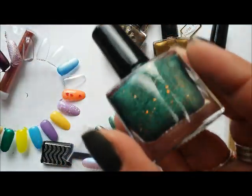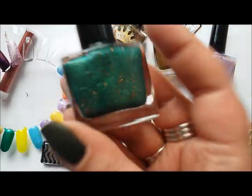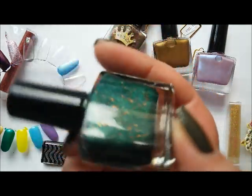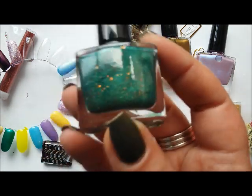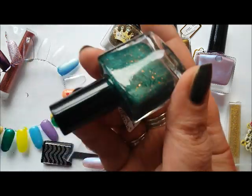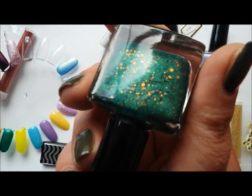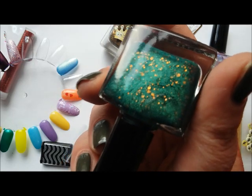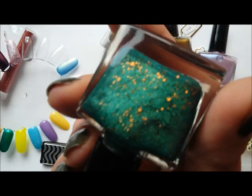I feel quite guilty about this one because this is a polish that was made as a birthday polish for somebody. I went back on Instagram and I couldn't find the post or the name of the person whose birthday it was. But Sarah made this for somebody for their birthday, I saw a picture of it on Instagram, I sent her a message saying I need this polish. She said she had a little bit left over from the batch, so she stuck it in a bottle and sent it to me. I feel like I've stolen somebody's birthday polish, but just look at that.